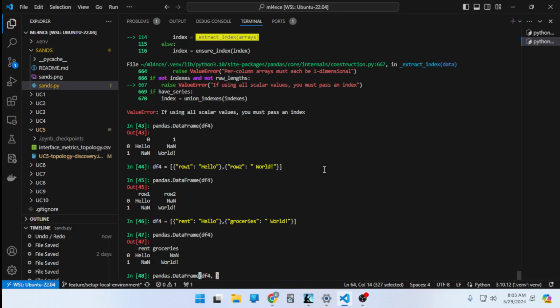So if we do index, now we're going to say index will be equal to hello and world.